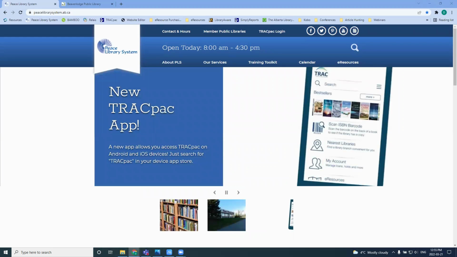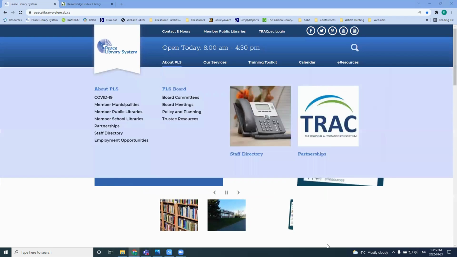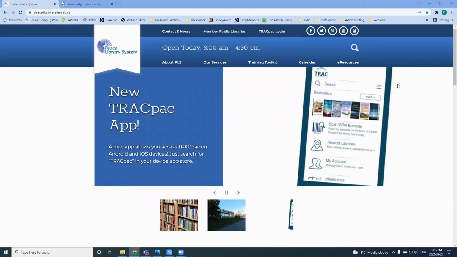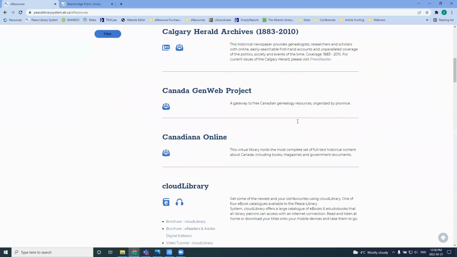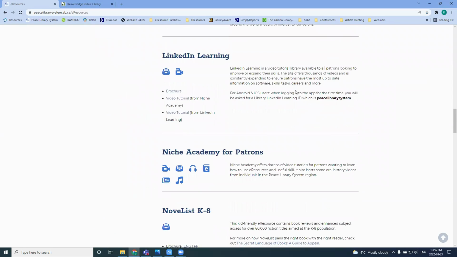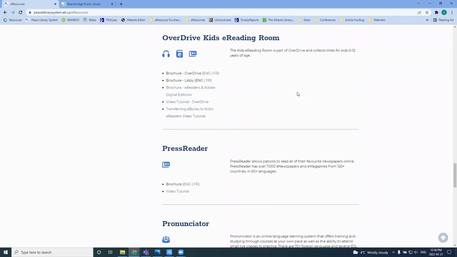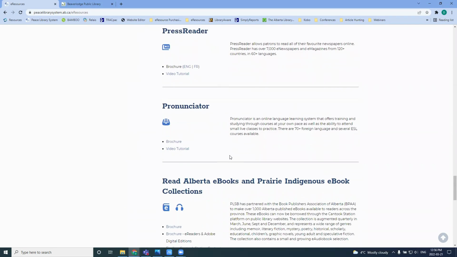So we're going to dive into Pronunciator, and the first thing we're going to do is access it. I'm on the PLS main page here, and just like all of our other e-resources, we're going to go to this tab in the top right corner, e-resources, and when we click on it, it's going to bring up a giant alphabetical list of all the resources that we subscribe to. So I'm going to scroll down all the way to P for Pronunciator, and when we're ready, we would click on the title and it would start us with the login process to get into the resource.